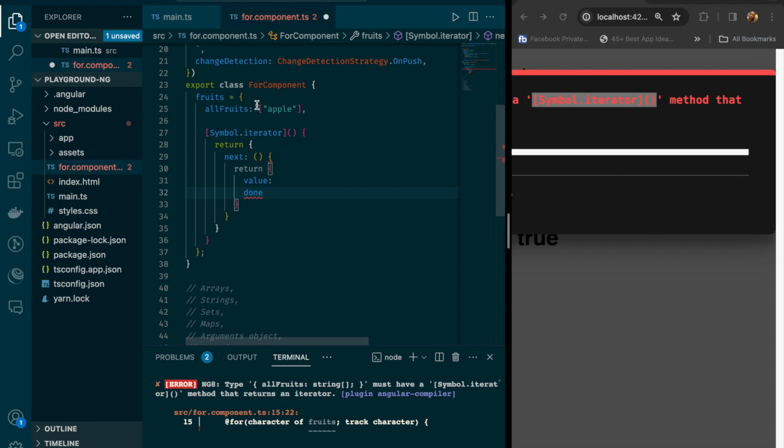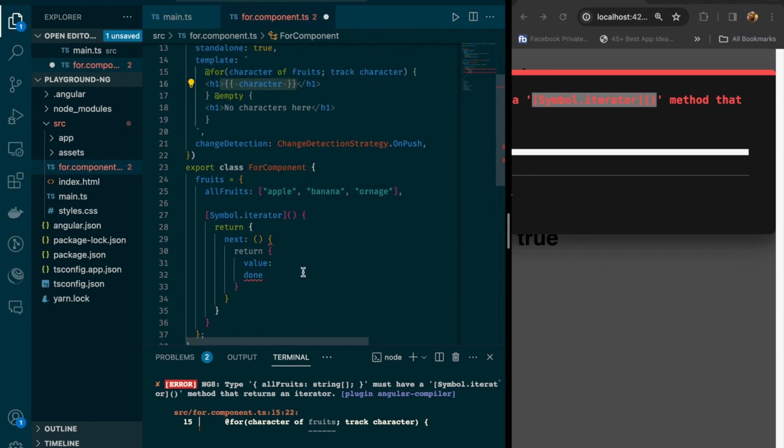Now, okay, let's continue. We need to loop over this array. In fact, let's add more. Let's add banana and then orange. Now we need to return everything here so that it can be displayed in the DOM. So let's set up a count since we're iterating over this. We cannot set it over here, we can just make it here, count. Then this is where the logic comes in.